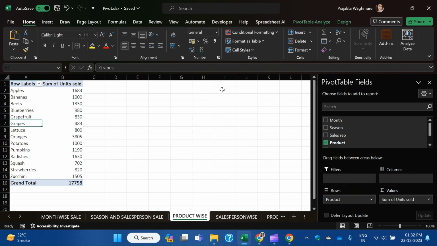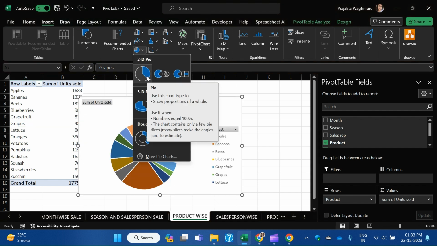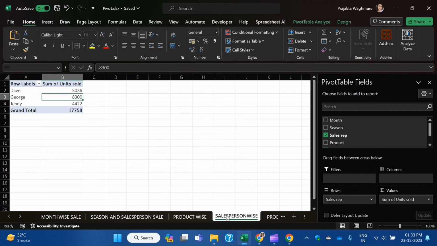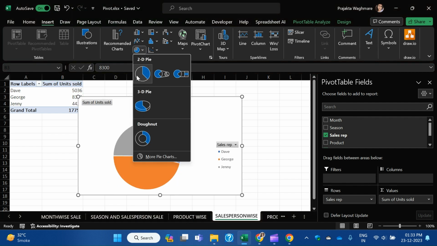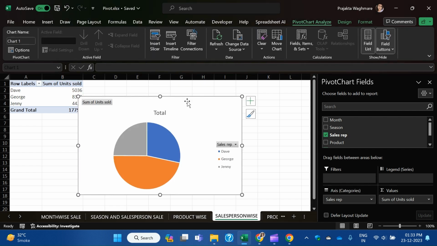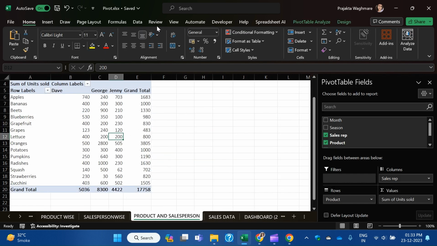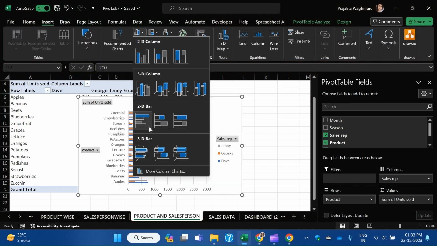yes, so product wise also it will be good if we create a pie diagram rather than this. So a simple 2D pie diagram I will create. The salesperson wise also we will create one pie diagram. Okay, simple one. After that, for the product and salesperson, we can create a bar diagram.